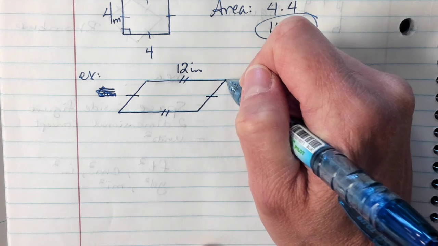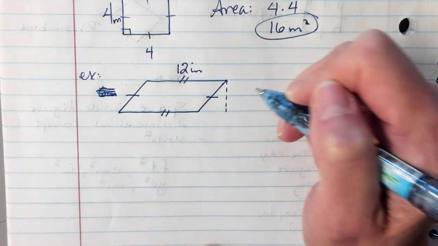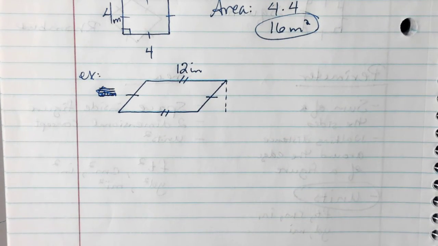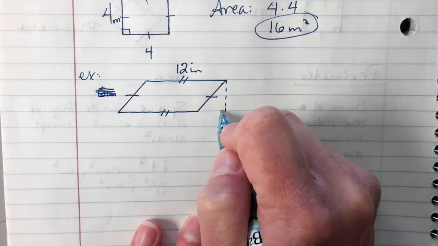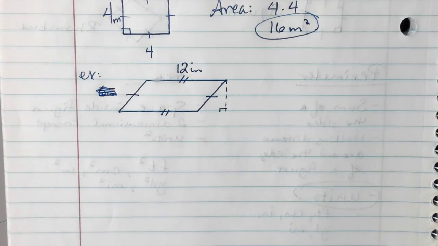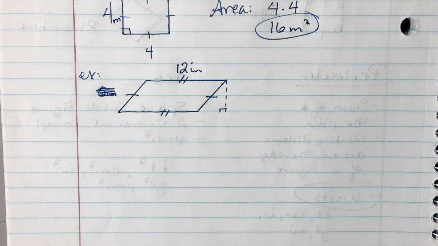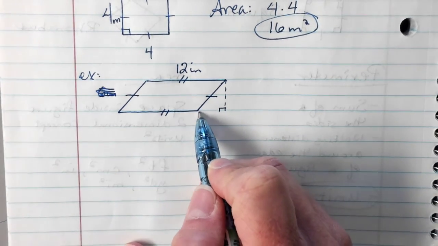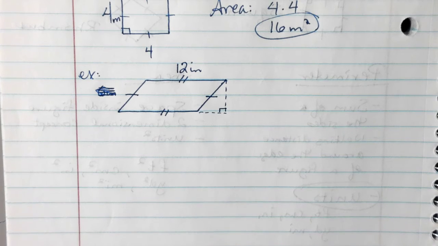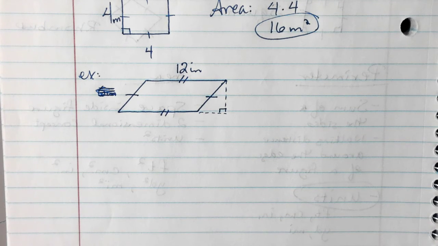On the outside, I want you guys to draw me a dashy line segment. That dashy line segment is not actually part of our parallelogram. It's sitting on the outside. And notice what I'm going to do at the bottom. I'm going to put in a little right angle. And I'm going to connect it to the parallelogram with dashes. With a parallelogram, we can't just use the sides. We really have to think about base times height.